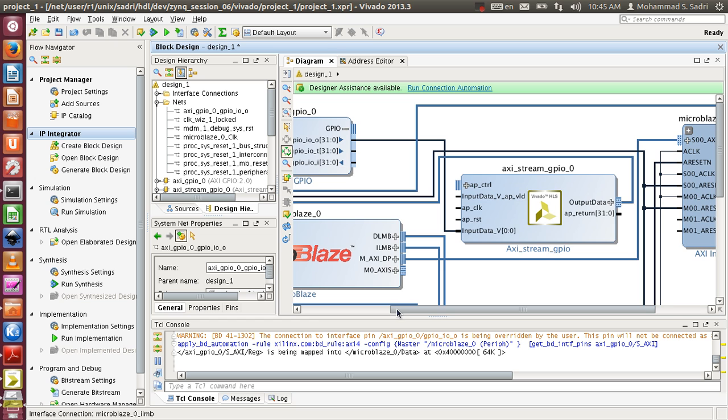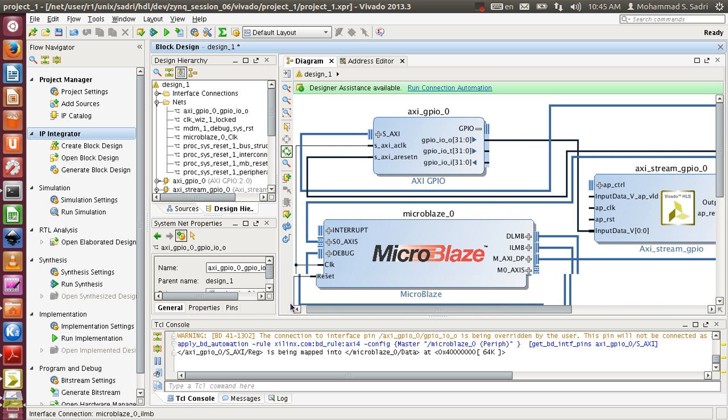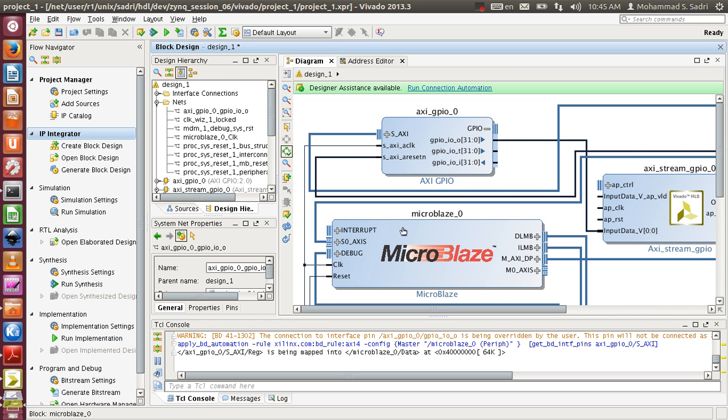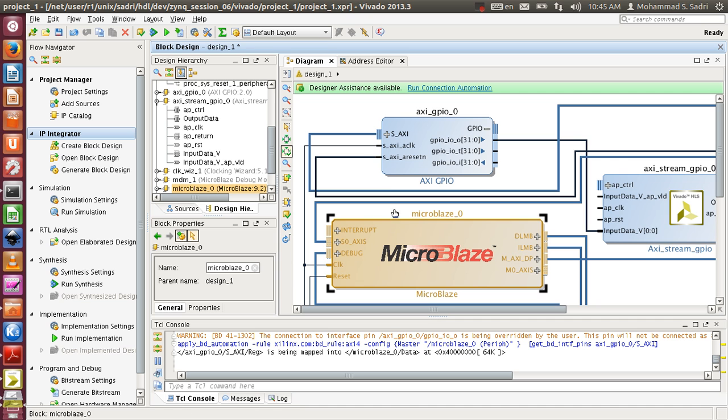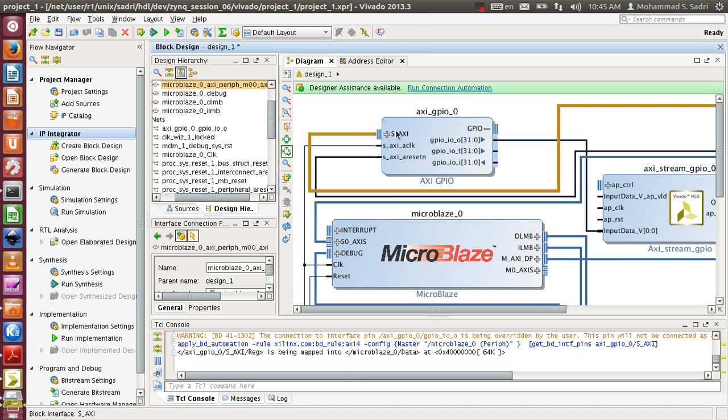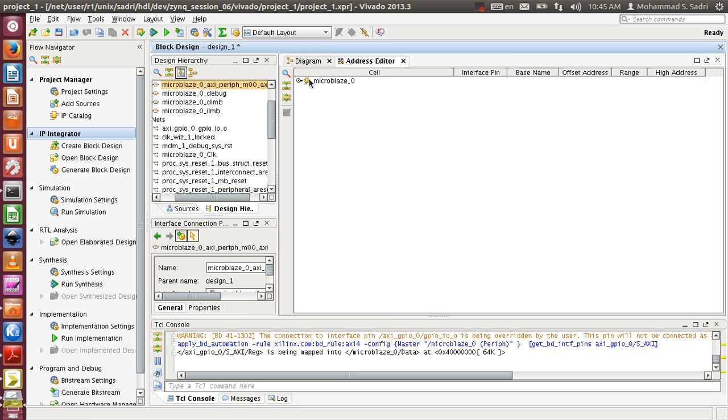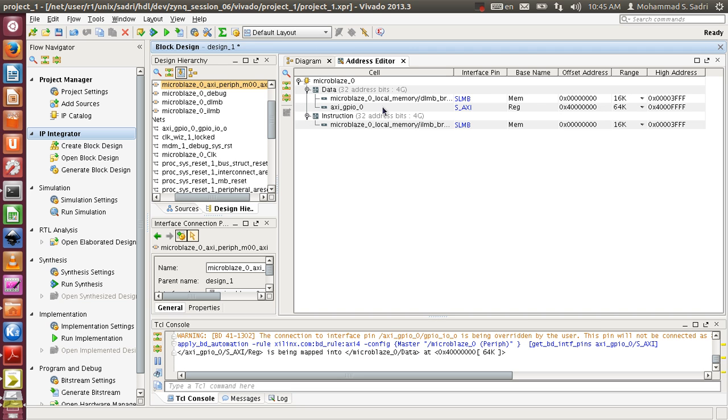So what is practically happening right now is that we have the microblaze, and the microblaze is able to access the AXI GPIO through its memory mapped interface. So we have the memory mapped interface of microblaze, and as we see, AXI GPIO in the address editor will appear in the address range of the microblaze.